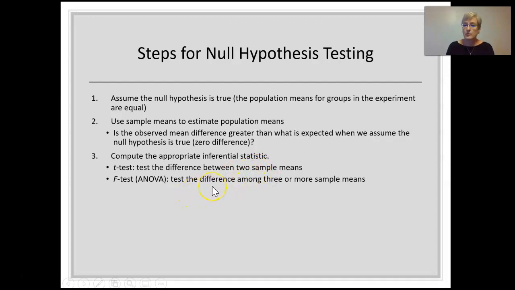If you have three or more groups in your study design, like in my stigma study that I've been using as an example, I had three groups. I had the violent and stigmatizing episode of TV, just violent TV, and a control group. Then you use what's called an analysis of variance, which produces a statistic referred to with the capital letter F. An F test is what it's often referred to as, or an ANOVA test.